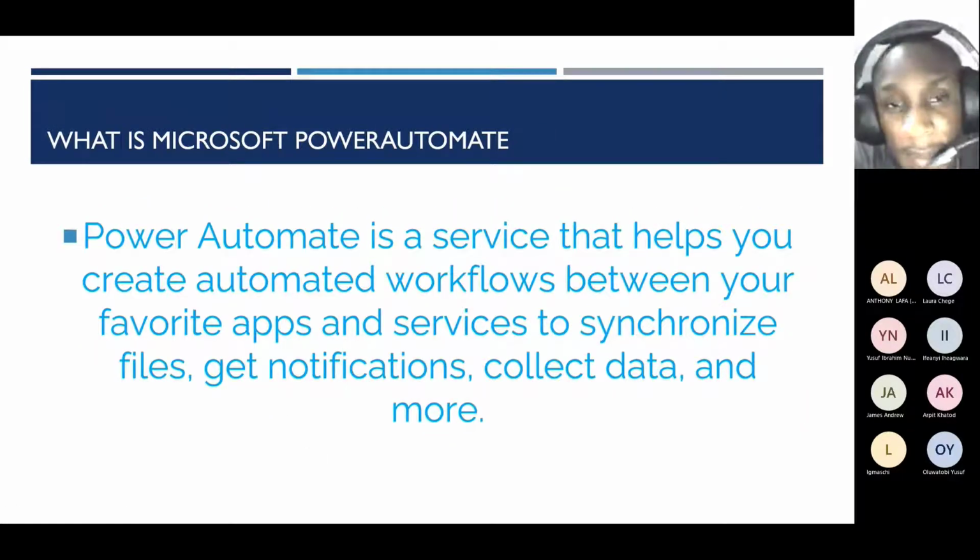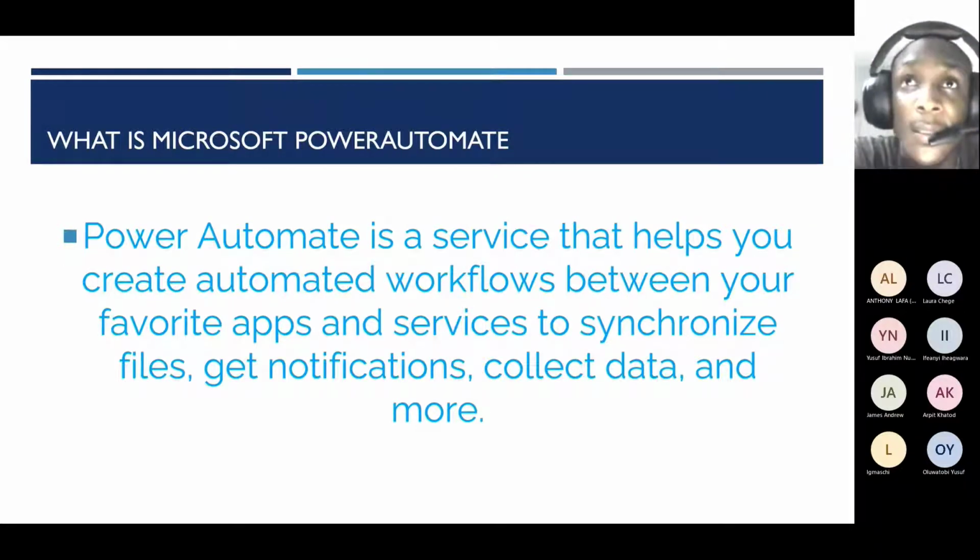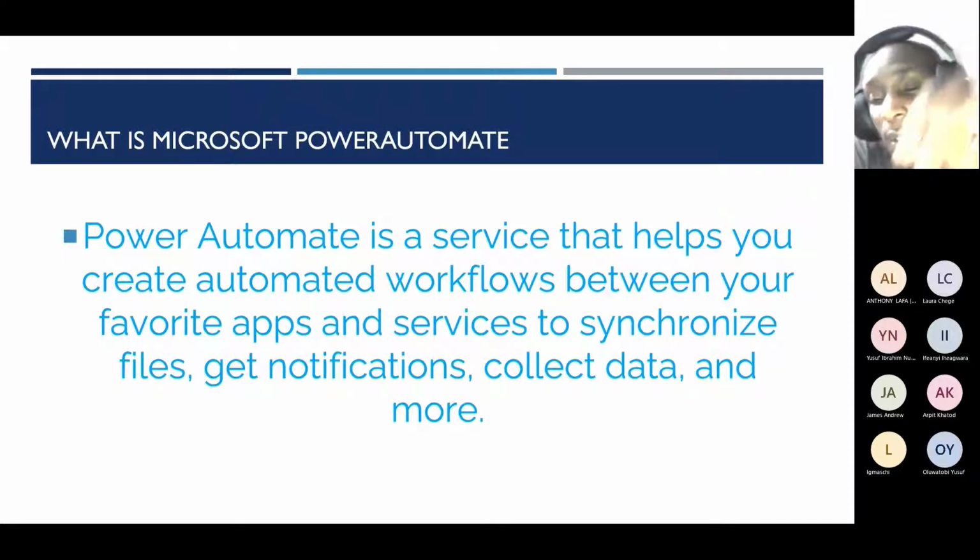We also have Power Automate, a service that helps you create automated workflows between your favorite apps and services to synchronize files, get notifications, collect data, and do many other things. You can build multi-level approval systems, create alerts, and create auto refresh. Anything you want to automate, Power Automate gives you that ability. Most times you have Power Automate Desktop, which provides you with RPA, robotic process automation, and many other things. So I will escape this.